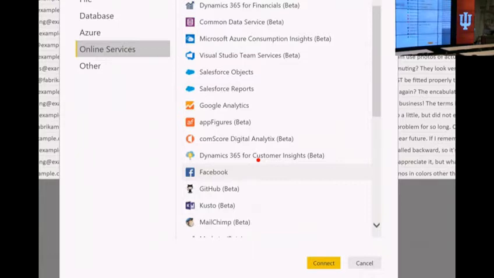So the question is, does this have the ability to display geolocated data? Absolutely. We have four different mapping types. Two are built in, one that just uses the Bing map services to display data. The third one lets you bring your own shapefile. And the fourth one is completely integrated with Azure.